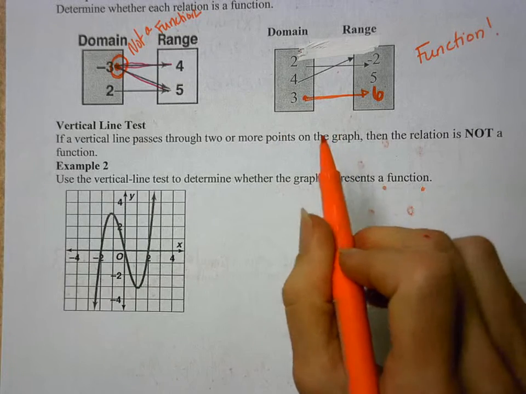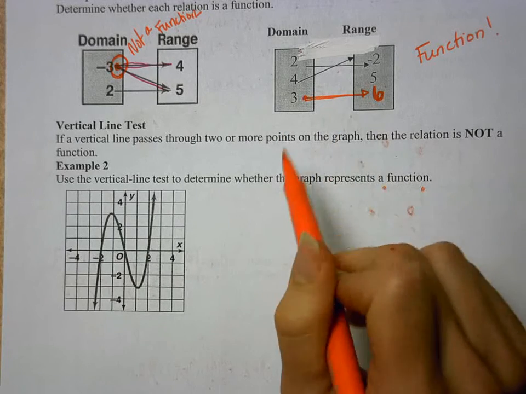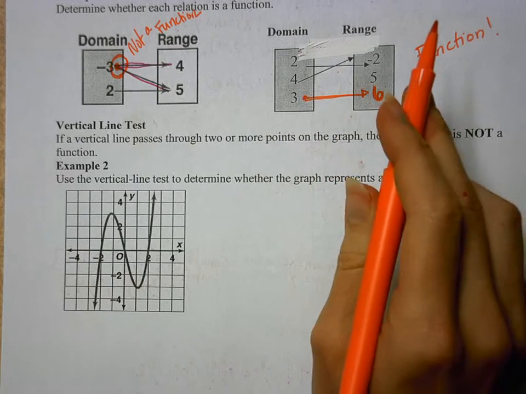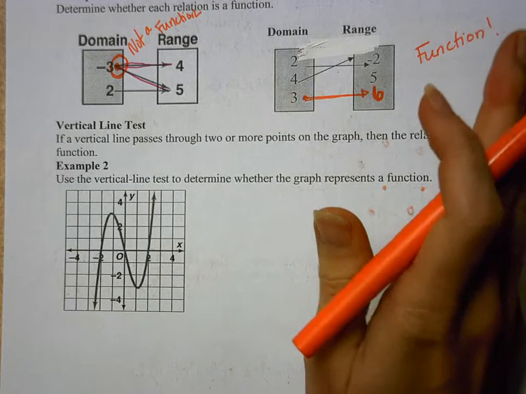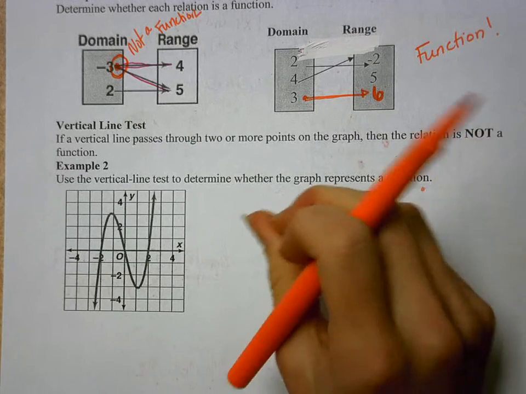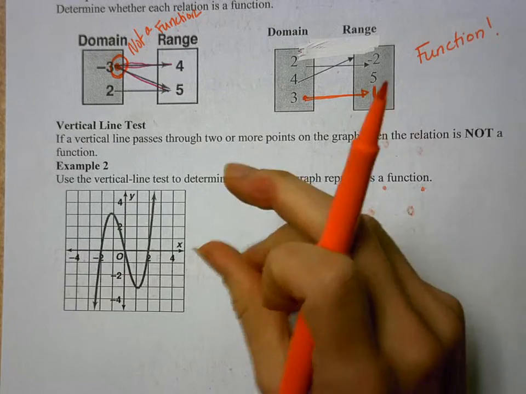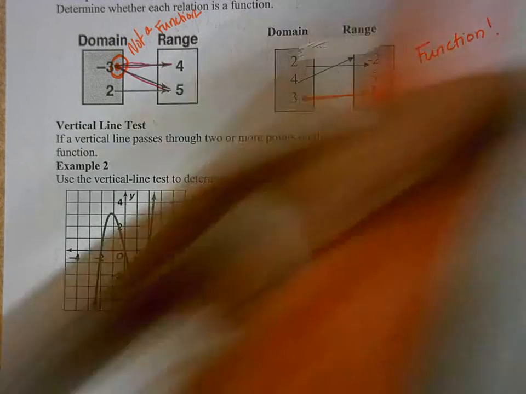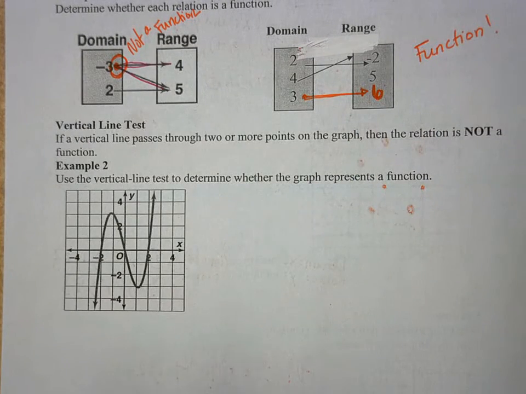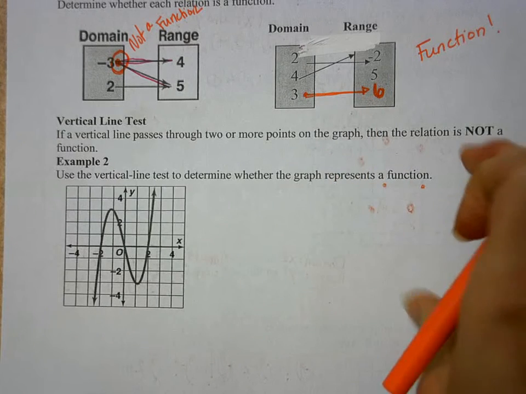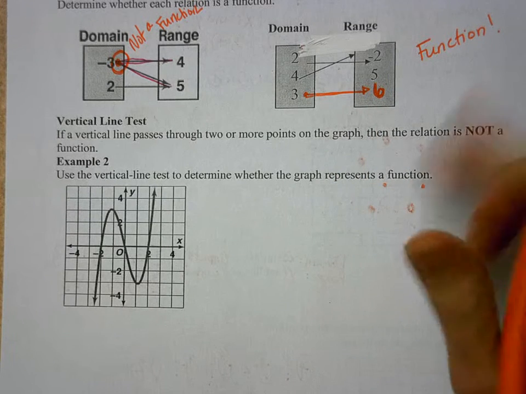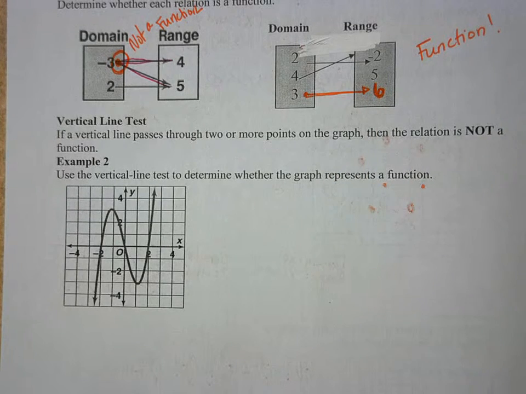Functions are studied all over the place. Like farmers will study how many apples their trees are producing to help them get the most out of their crops. And they'll take a look at, this tree produces 200 apples, this tree produces 250, but every tree can only produce one set amount of apples. And then they start taking a look at, well, what's the best way to structure where the trees are located so we can get the most products.